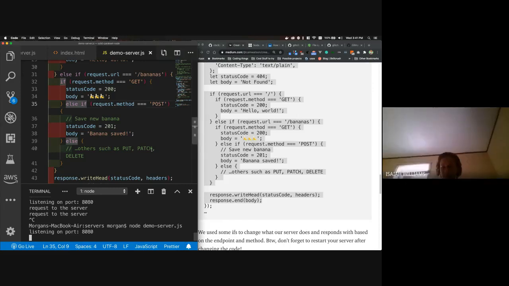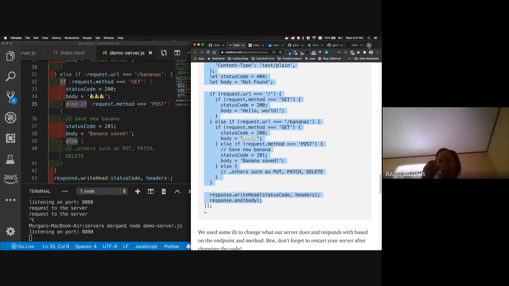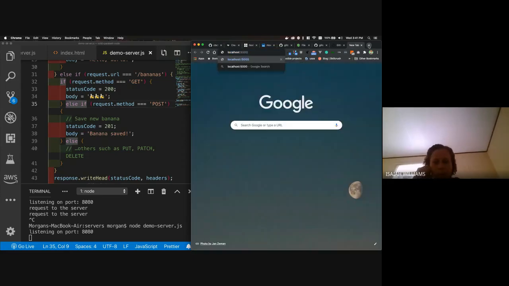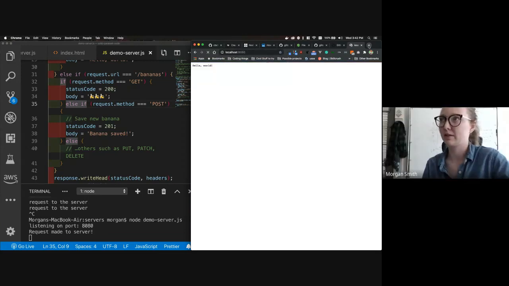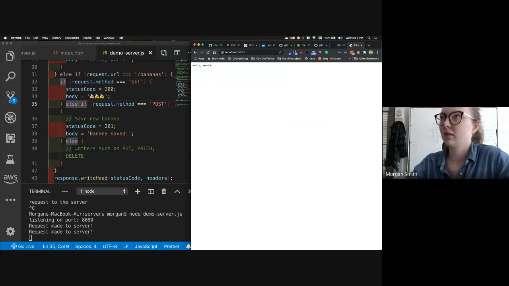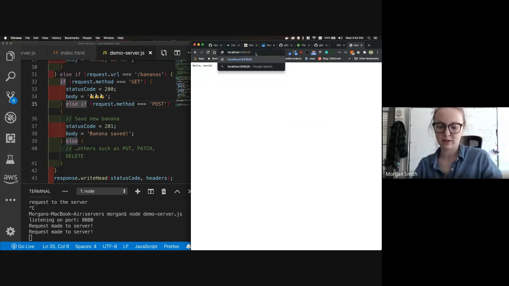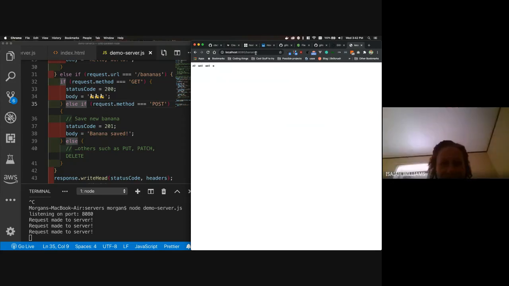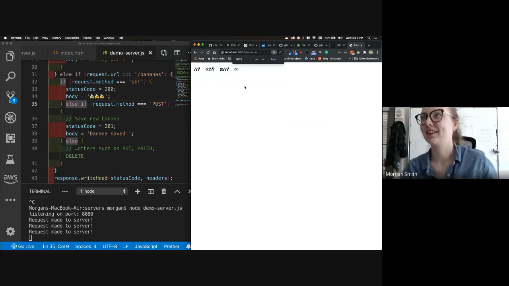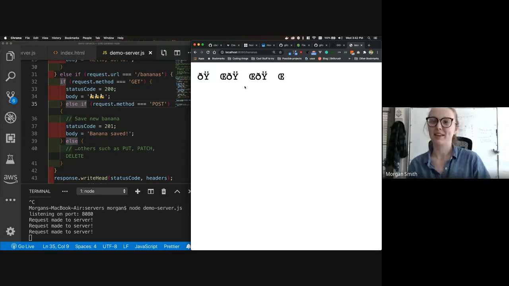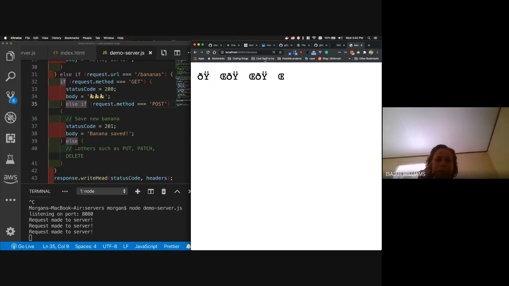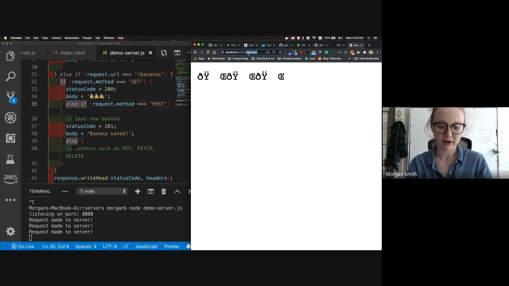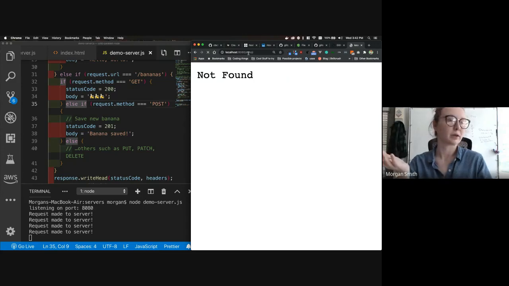All right. Now we get to request the server, and it says hello. But now we get to do new stuff. So we can do bananas. That's what I was expecting it to give me. What is that? Oh. It tried to copy and paste the emojis. That's what it thinks the emojis look like. But what if I go to somewhere that doesn't exist? It gives me a 404.